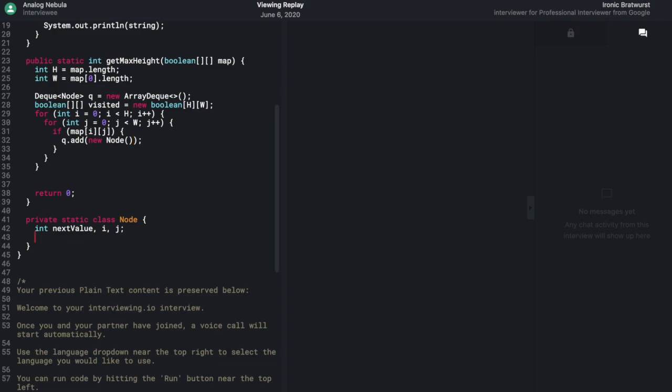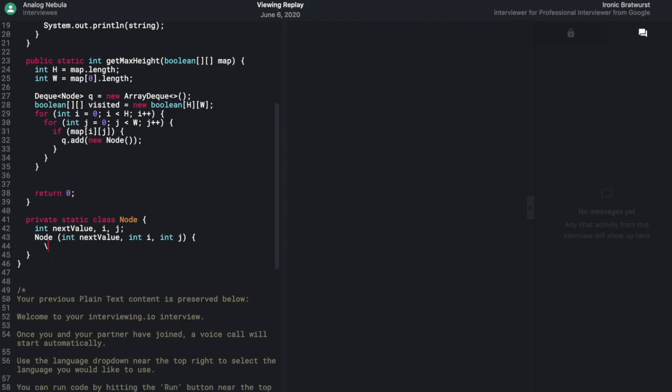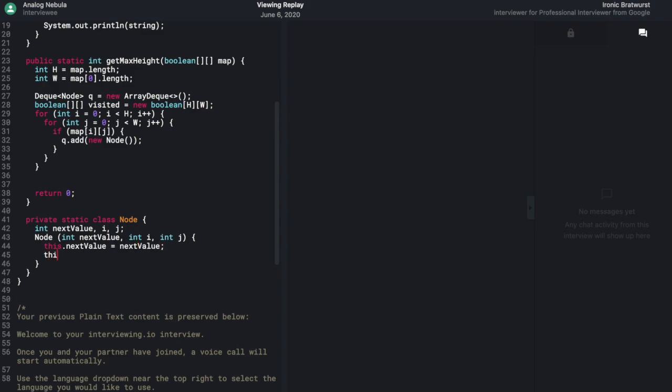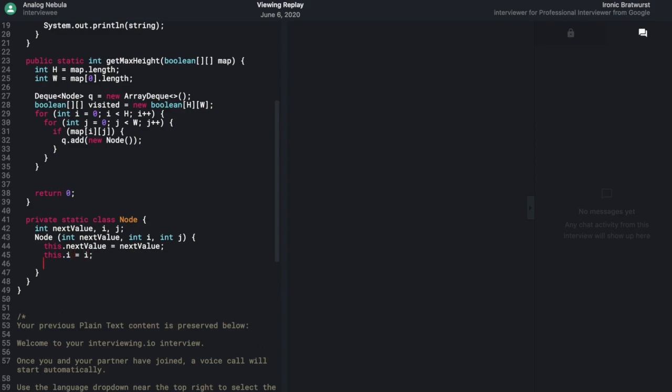It's going to be this next value int I int j, and then this dot next value is equal to next value, this dot I is equal to I, this dot j is equal to j, and so we're going to add next value is going to be 0 for this one, I is going to be I, and j is going to be j.